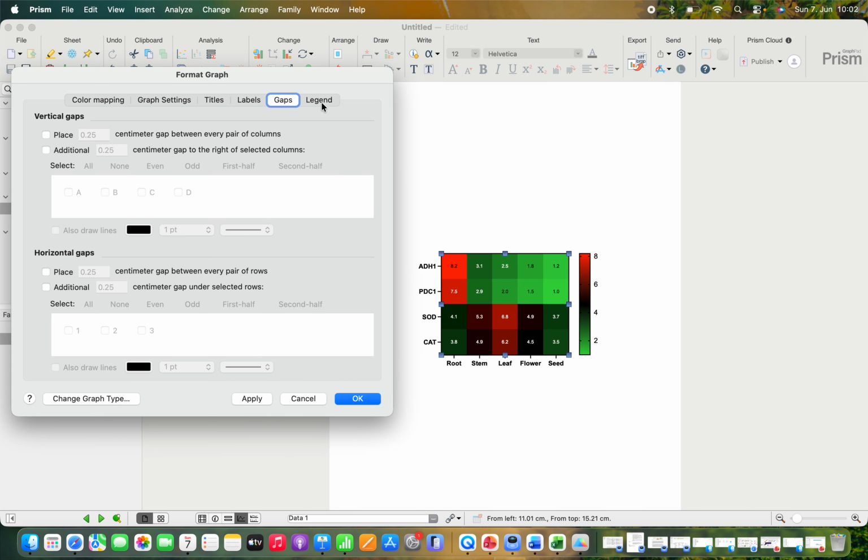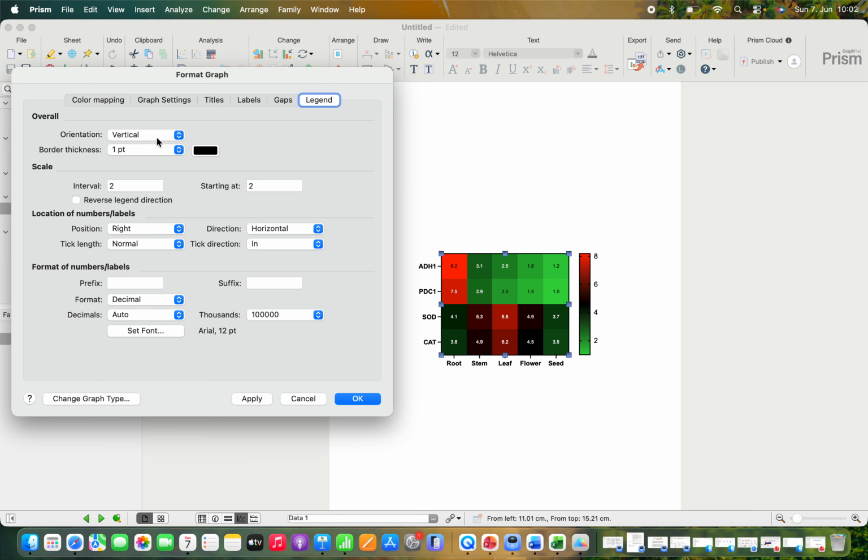And then the legend, orientation, vertical overall, that means this one is vertical, you can keep it horizontal, then it will come here. And you can also change this, like by clicking here to put it up, so vertical is okay. And then location and number level, like below, if you want the numbering on the right side, you can click here, numbering will be on the right side, okay.